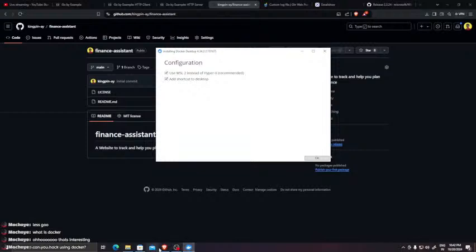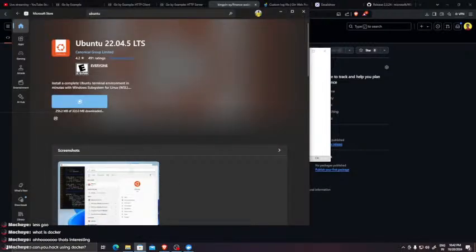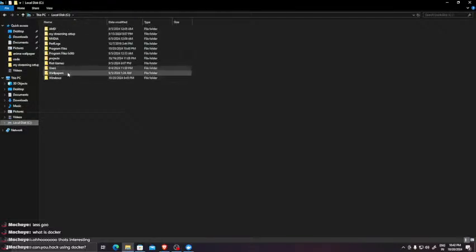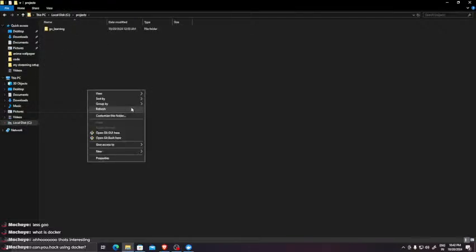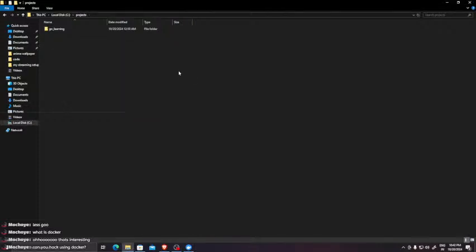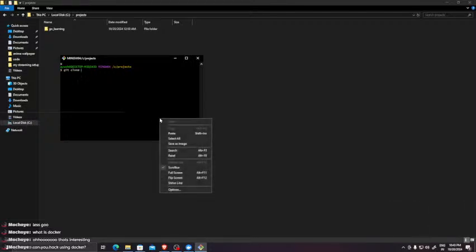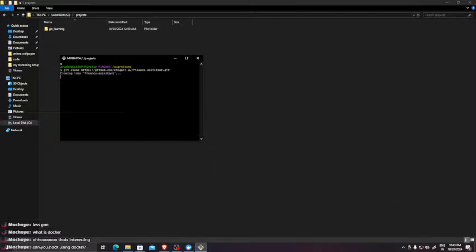So, and what about my Linux? Oh yeah, it's downloading. In the meantime, let's create everything. So projects, let's open not GUI. Oh, I never used this. Git Bash here. So git clone. Okay, Ubuntu is installed. Git clone. Let's go for it and paste. This worked, yeah, this worked.